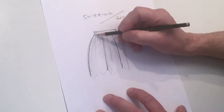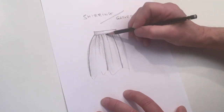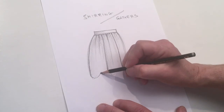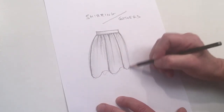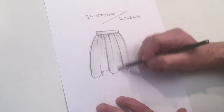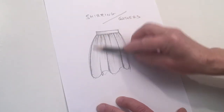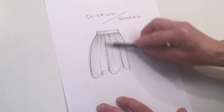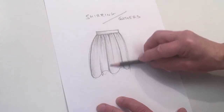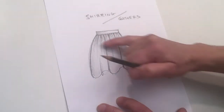So it'll give it some dynamic, and you can go back into your shirring and accentuate some of the folds to give it a really dynamic aesthetic. It's a matter of going back and continuing to do our shading combination and pencil work until we get to our desired effect. Okay?